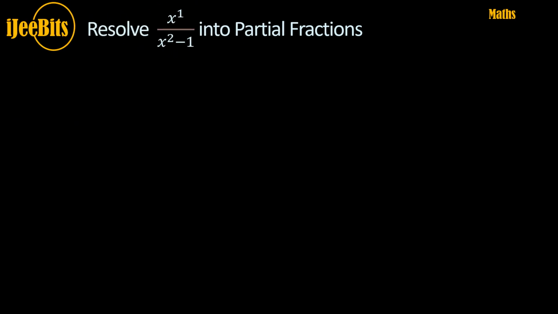So let's try out x by x square minus 1 into partial fractions. The first thumb rule is to find out whether it is a proper fraction or not. Yes, the numerator degree is 1, denominator is 2, and hence this is a proper fraction. And then which rule do I apply? If you observe the given problem statement, g of x is x square minus 1. This sounds like the a square minus b square formula, right? How do you get it? a plus b times a minus b. If you apply the same here, x minus 1 and x plus 1 are the factors for the x square minus 1 polynomial.